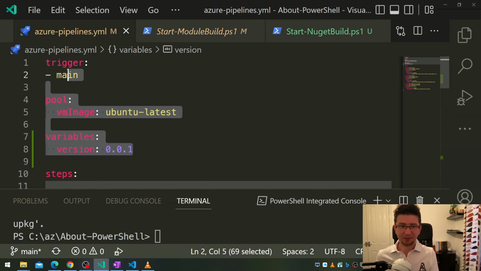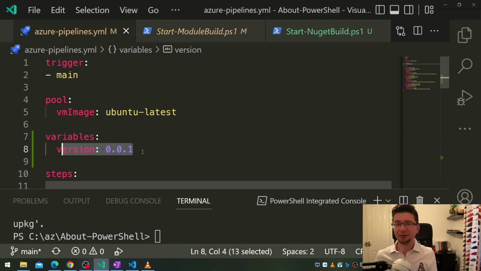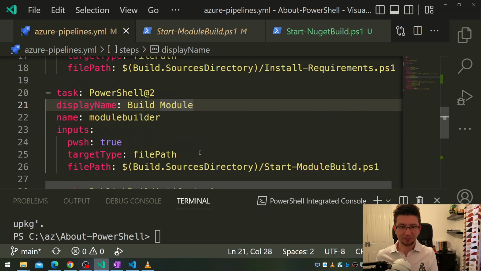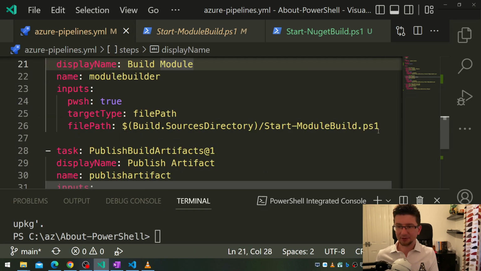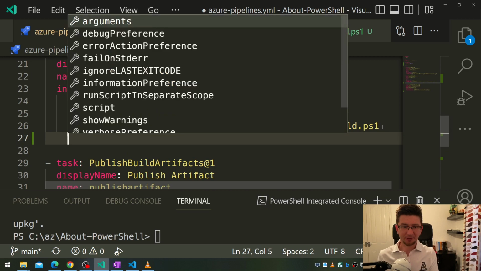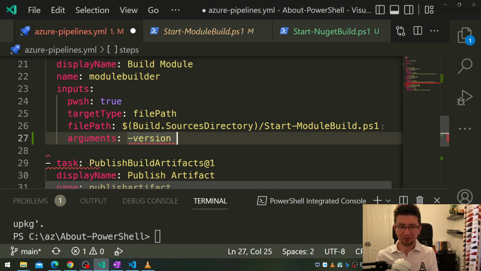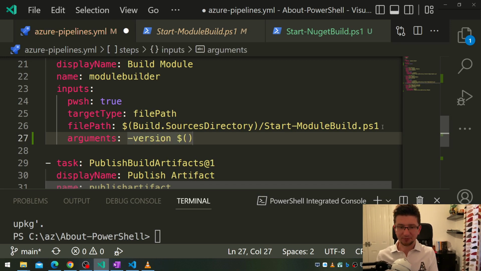So obviously I have version here, and now we need to tell the pipeline to go and run my script with this version. So we have a build module. At this point, I like to come here and add arguments. Yep, so that's how I can pass in arguments. So that will be version, which is my variable that I just set.